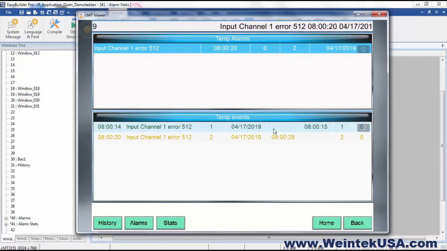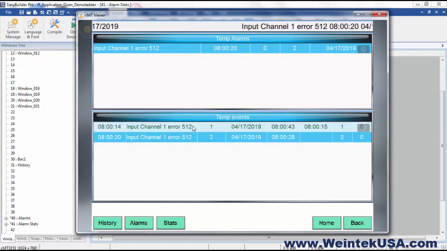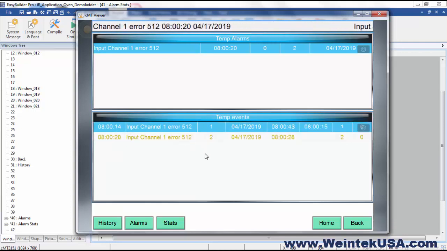And as I was taking it apart, it kind of bumped off here. But I can click that, now that's acknowledged. Or that one's actually repaired now. This one's acknowledged. Now watch, I'll try to put the thermocouple back together.